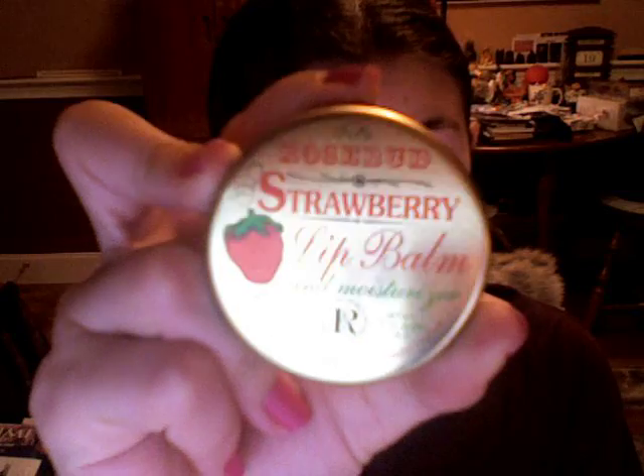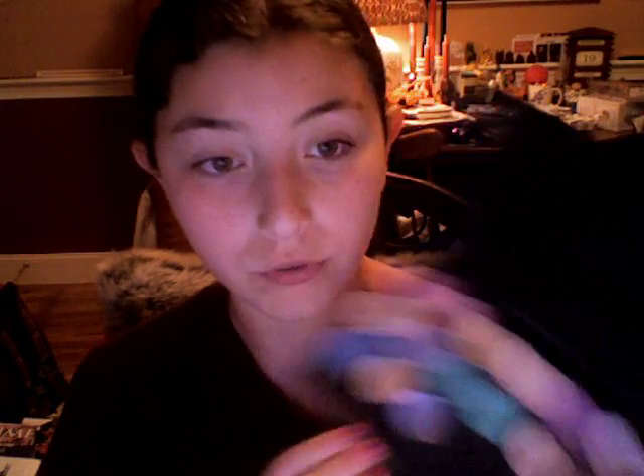Also, prior to the video, I applied some Rosebud Strawberry Lip Balm to moisturize my lips while I'm doing the tutorial. I'm going to be using my MAC palette, which I showed you guys in my palette overview — that should be uploaded before this, click right there to see it. The first thing I'm going to use is going to be our crease color, just to get that out of the way. Since this is going to be a very neutral look, I'm going to take this color called Grain and place it in the crease.